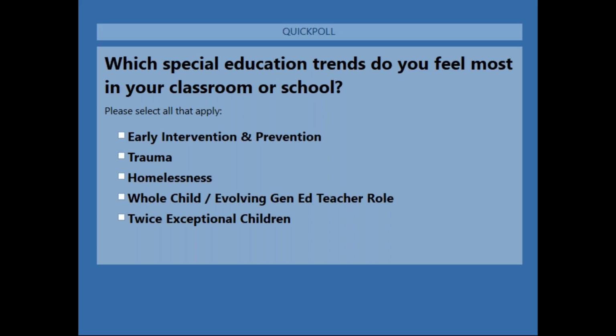Trauma, I just think that as a nation, we're facing that, unfortunately. Homelessness, another one of those, and I'm going to throw that in with poverty as well. It's just one of those things that, unfortunately, we see. What we're seeing is that the change that's happening is that we're starting to see more and more families and youths on the street, and those numbers have risen a fairly significant amount since 2016.